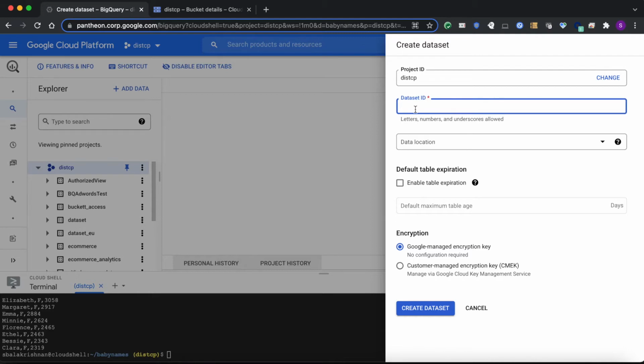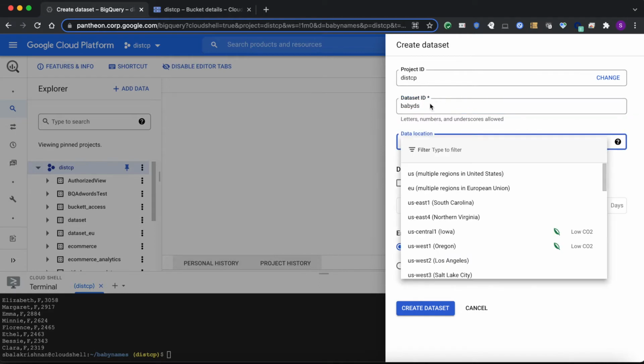The dataset name I'm going to use is baby_dataset, and for the data location, you can select different regions. I'm going to use the US multi-region.